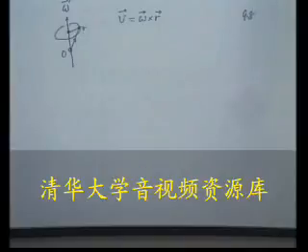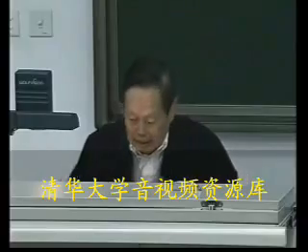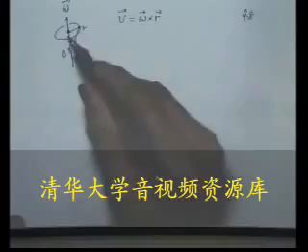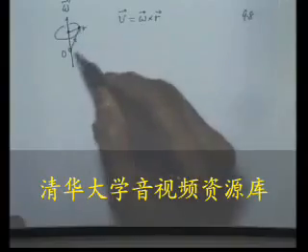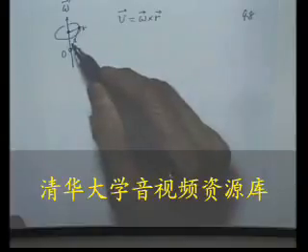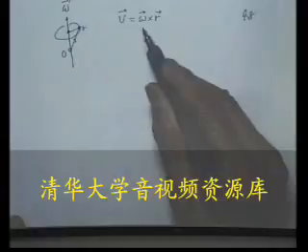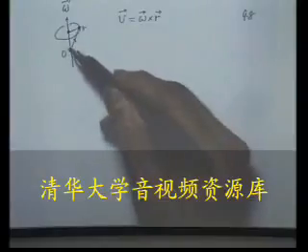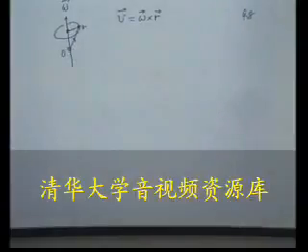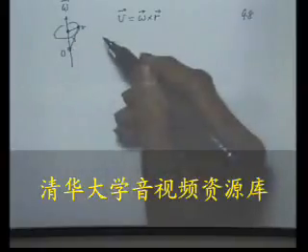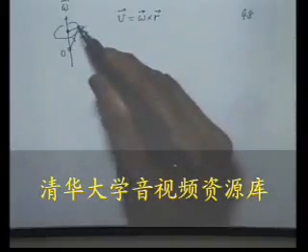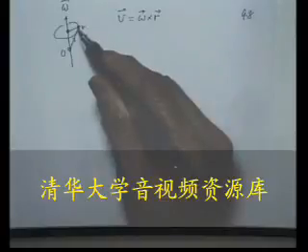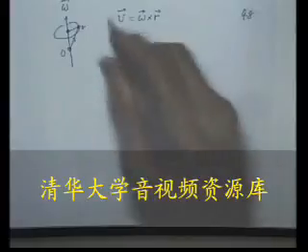the velocity. The magnitude of the velocity of this point is equal to this distance, which is r sine theta, and that's precisely what is in the definition of cross product. You remember that we had the definition of a cross product omega cross r. In that definition, it's the magnitude of r times the magnitude of omega times sine theta. And that's exactly, because the sine theta times r is exactly this distance. And that distance times the delta omega divided by delta t precisely gives you the velocity. So we have this formula.